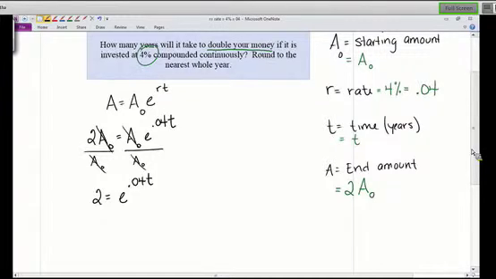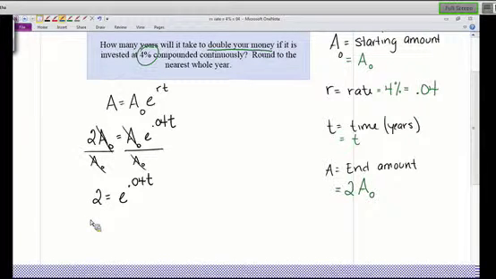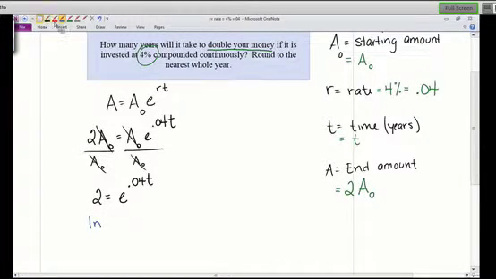Now notice that t is in our exponent. So to get t out of our exponent, what we want to do is we want to take the natural log, ln, of both sides of our equation. By doing this, this is going to incorporate now the power rule, where our exponent is going to move in front of our natural log. Remember in the last problem, you raised it to base e because e to the ln cancels out. Same thing here, ln e gives you 1.